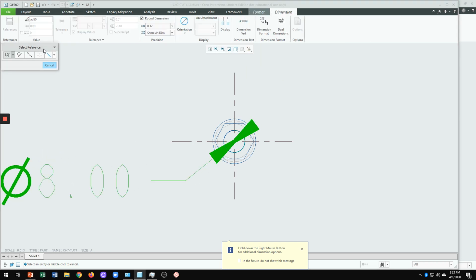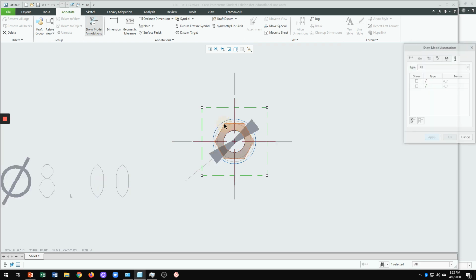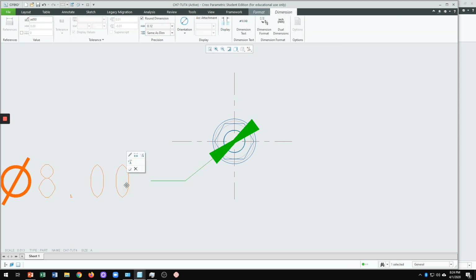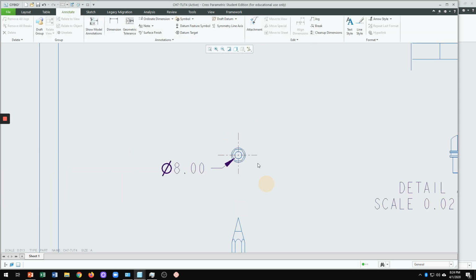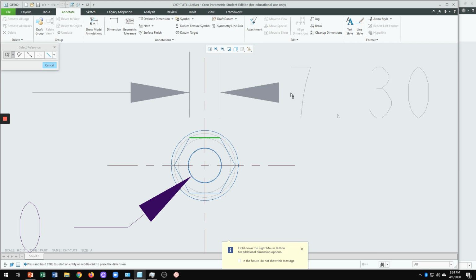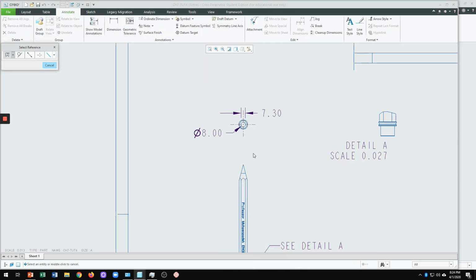And then we can just click on this and say this is, okay, we want the arrow. We want the arrow to be out. Okay, arrow out. So that's what we get. And then if you wanted to dimension the top portion here, which is this one here, that is 7.3. Okay, great.